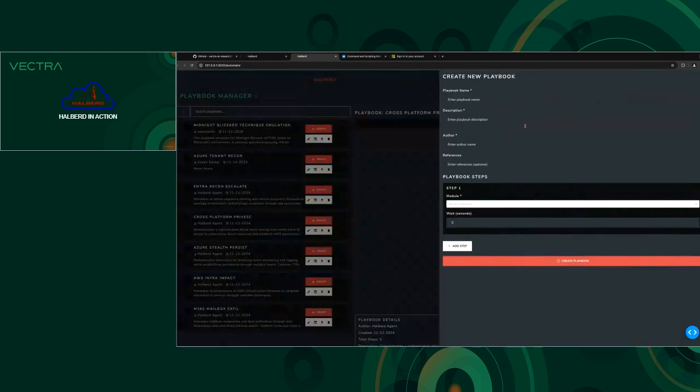What you can also do is create your own playbooks. So you can just click on this new playbook. You can give it a name. Description is blah. I'm going to give it an author, just myself, and you can give it a reference. So in case you are referencing a particular attack or an incident that just came out and you're building a playbook based off of that, you can give a URL to some sort of documentation or blog on that playbook, and I'll get to why we're putting some of this extra information.